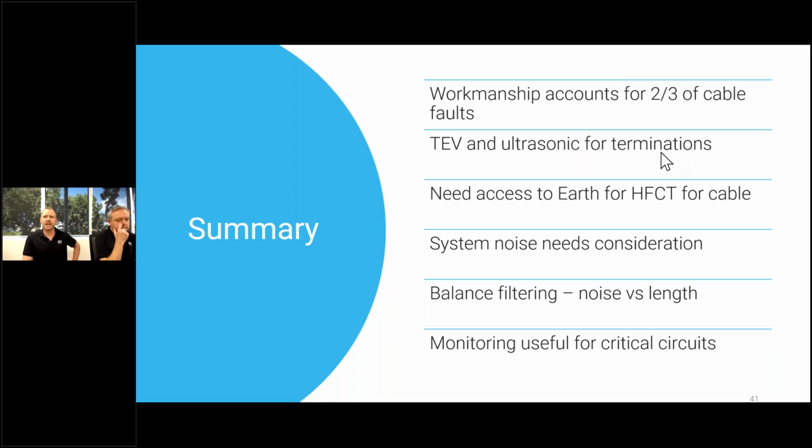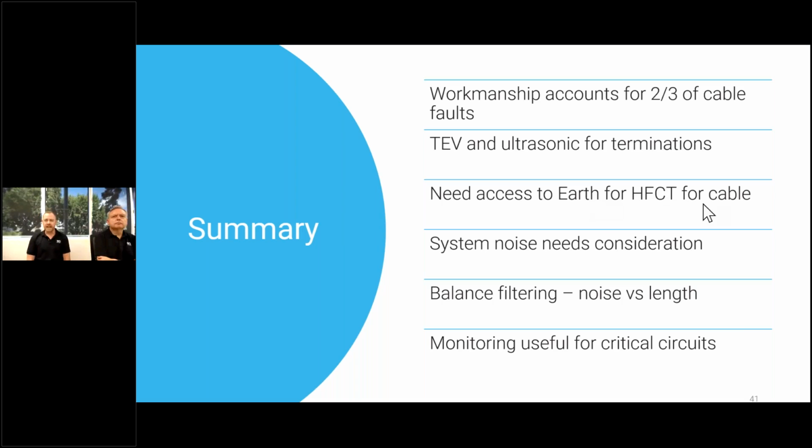So when you're testing for cable termination PD, you can use your TEV and ultrasonic techniques locally. We usually do that when we test a switchboard anyway. We'll go to cable boxes and try to figure out if there's any PD within the cable boxes themselves, and the TEV and ultrasonic techniques are sufficient for that.